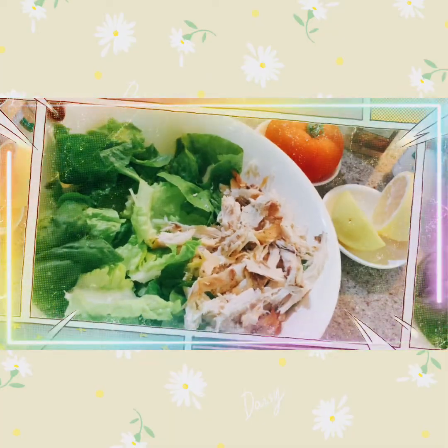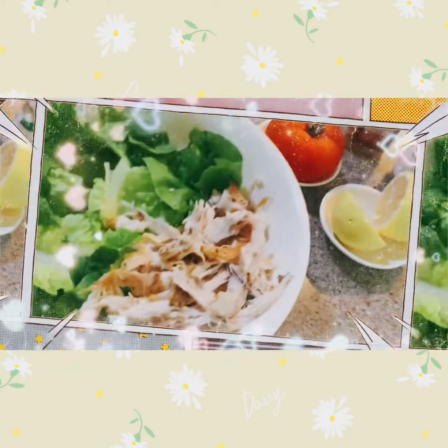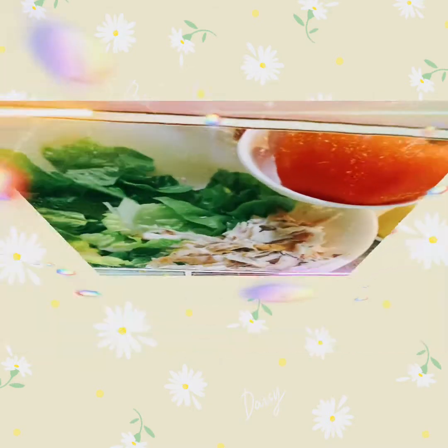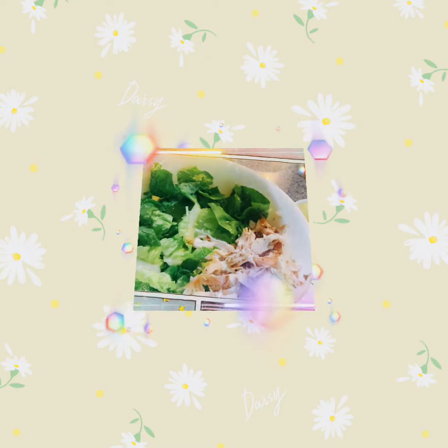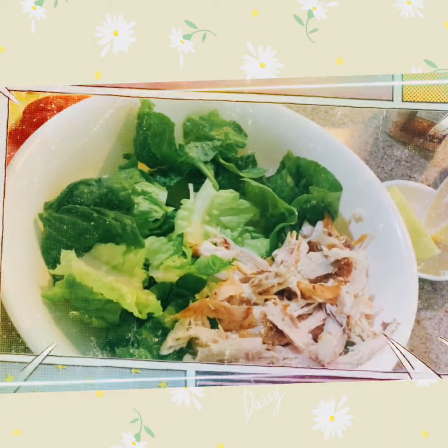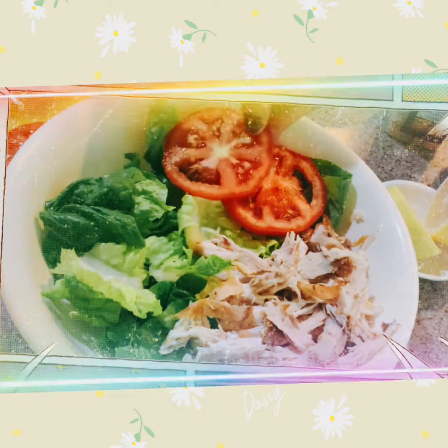And, okay guys, here's now the chicken. Chicken is here. So, what I'm gonna do next now is this. I'm gonna cut this tomato, guys. So, wait na nga kasi medyo malaki to. So, i-cut muna natin. Okay, wait for a while. And, tadaan! Tomato's here. So, pasensya na kayo kasi sobrang laki ng tomato.